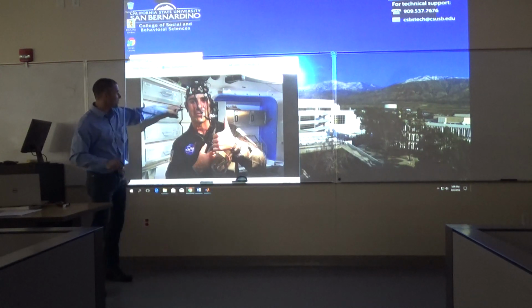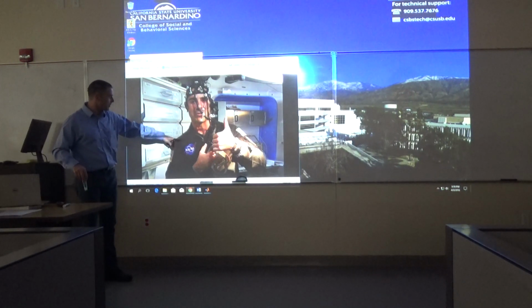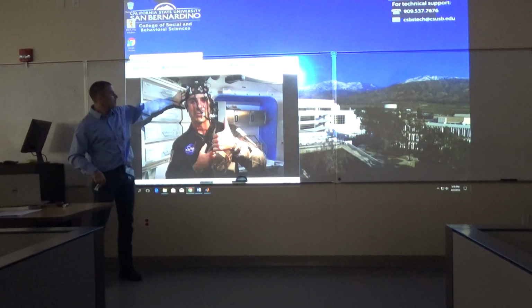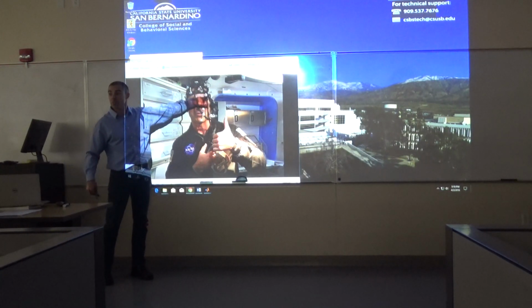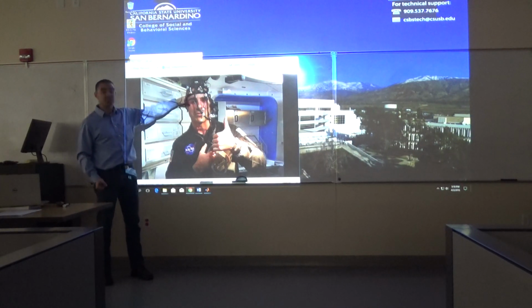And so anyways, this is in the capsule, this is part of where the flight suit is, by kind of the medical station. So this is an EEG cap. It looks very, very similar to what we have here at CSUSB in Matlab, which we're going to see. So we're using the same type of equipment that they were using at NASA.